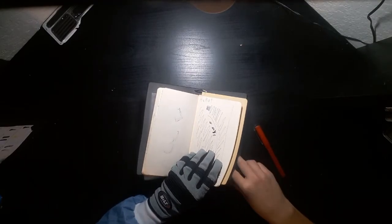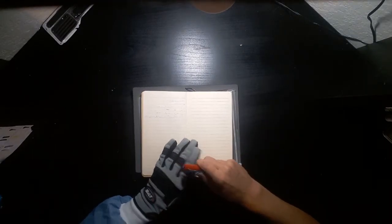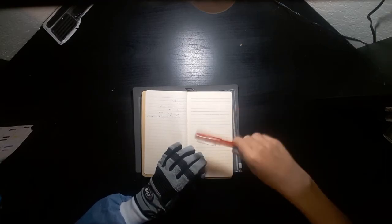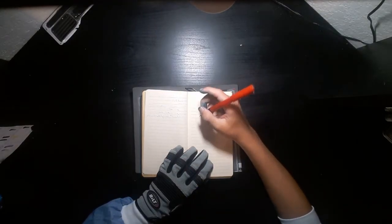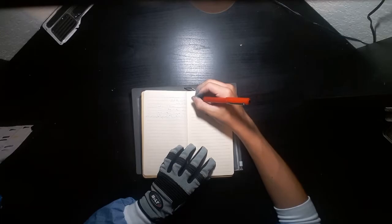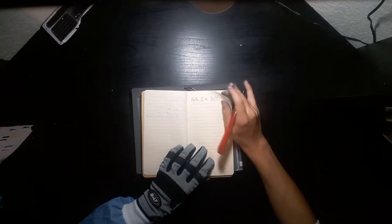And then, for the even jankier paper that bleeds through everything, no matter how much care I put in. Ooh, that's a nice posting. It doesn't want to come off, and it's very solid. I'm guessing people would say that it's back-weighted, but I love back-weighted pens. Ooh. It writes pretty smooth. No bleeding.